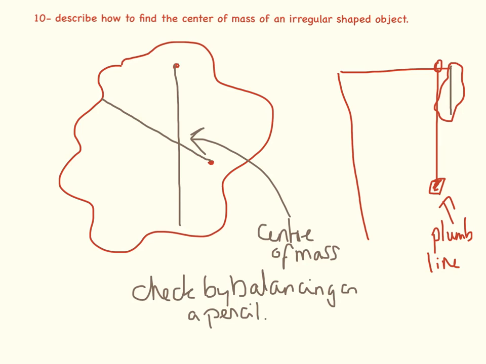If you said that you only do it with 1 hole, you're limiting yourself to a maximum of 3 marks there. So to get our marks, I'll be looking for the fact that we've got 2 holes. I'll be looking for a description of the setup. I'll be looking for a description of the plumb line and that you're letting it swing freely and come to a rest. I'll be looking for a description of the fact that I'm letting my irregular shaped object swing freely and come to a rest, and then using a ruler to follow the plumb line straight down and to draw a line, and that where they cross is going to be a centre of mass, and that I can check it by balancing on a pencil.